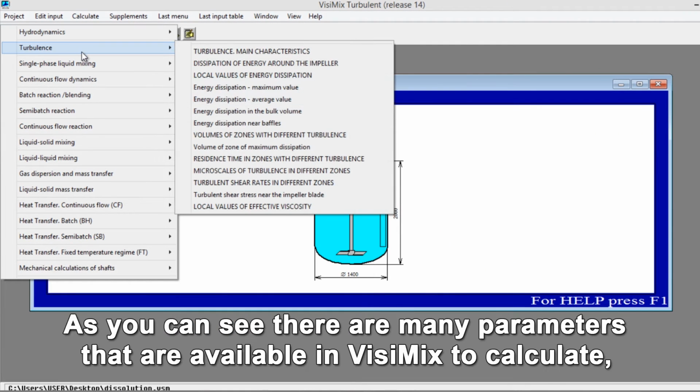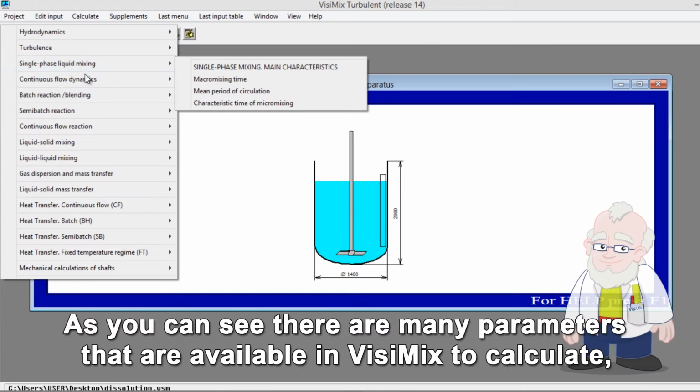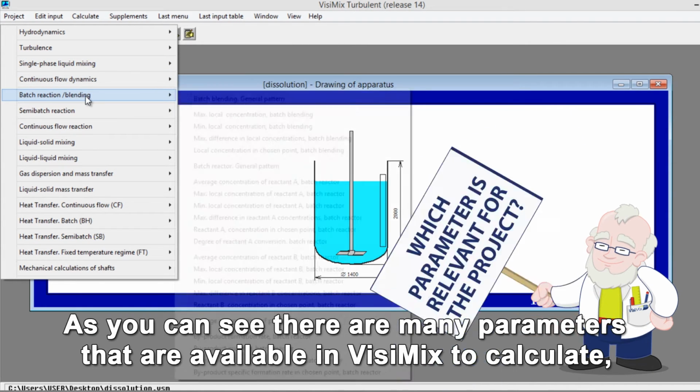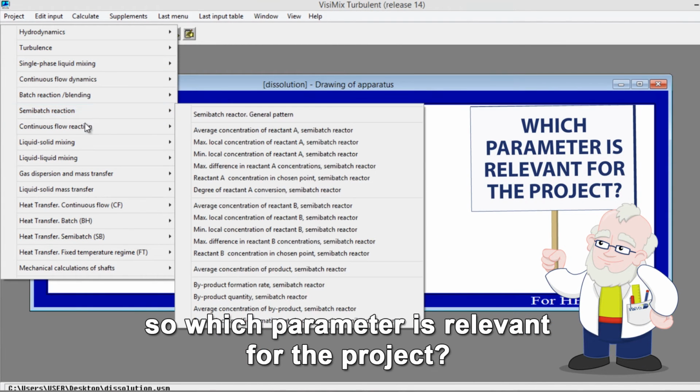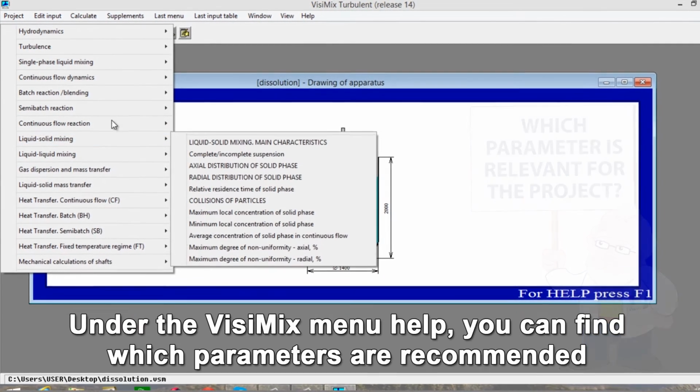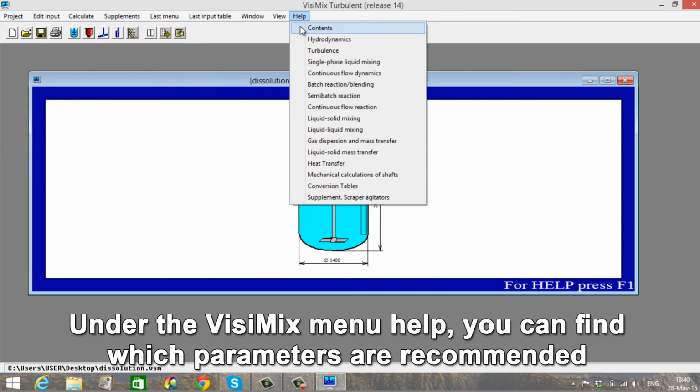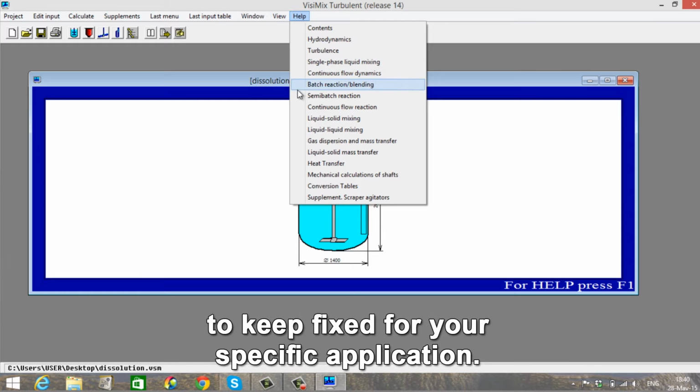As you can see, there are many parameters that are available in VisiMix to calculate, so which parameter is relevant for the project? Under the VisiMix menu Help, you can find which parameters are recommended to keep fixed for your specific application.